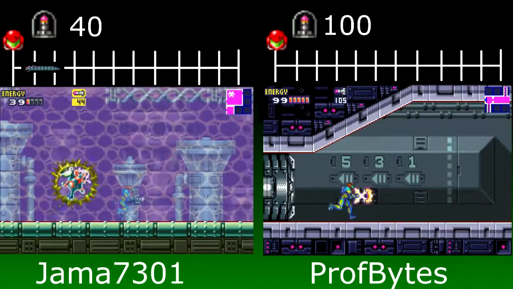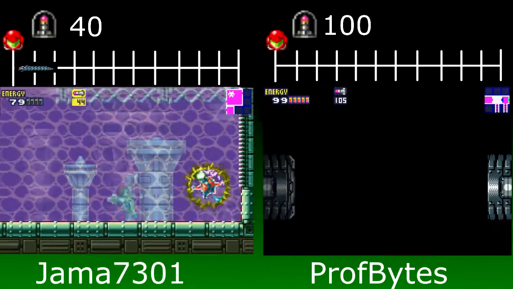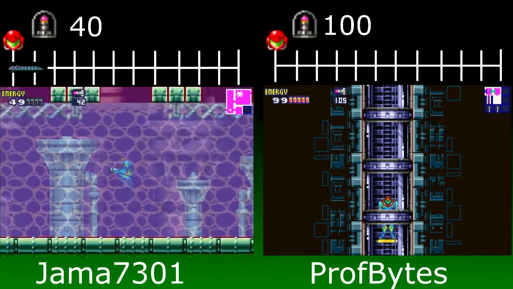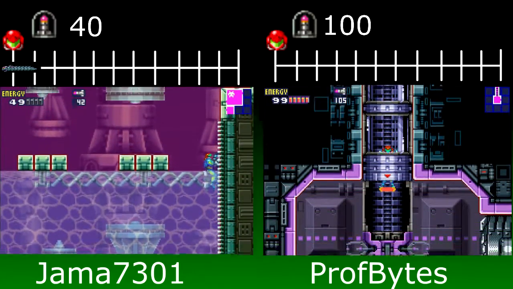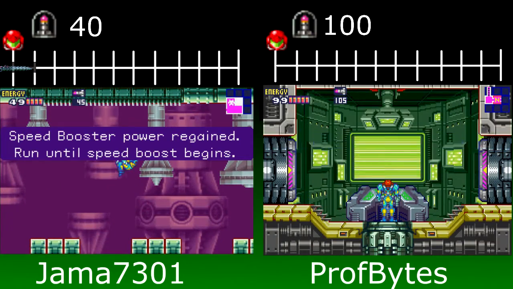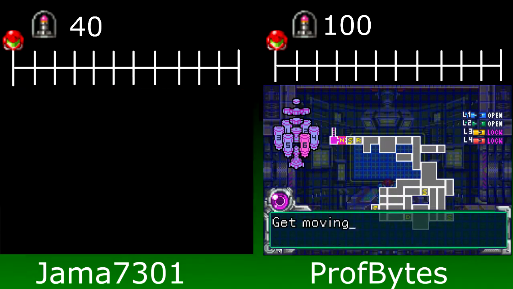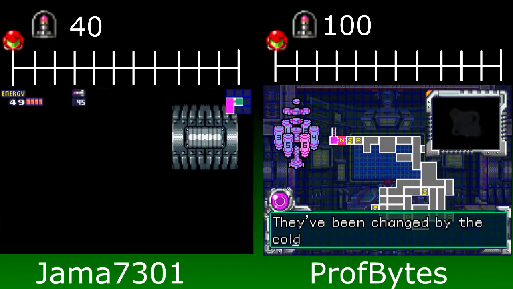Hey, you're one boss behind me again. And I think that's speed booster, isn't it? Yeah. Oh, so slow water movement. Need to get the gravity suit. I don't have that yet. I won't get it for a while. Gravity soup. Beep boop beep boop. I'm gonna get the Varia soup. Okay, boss down.